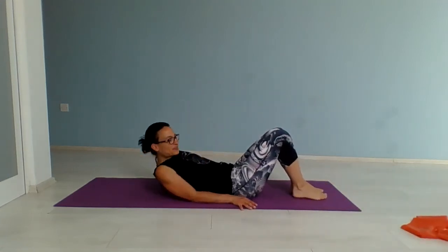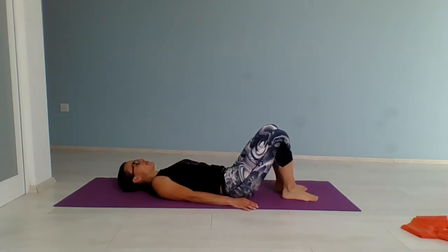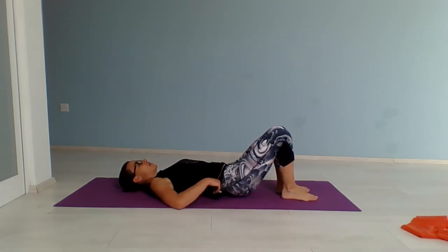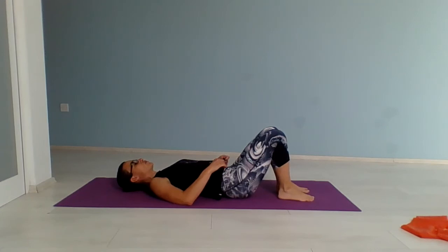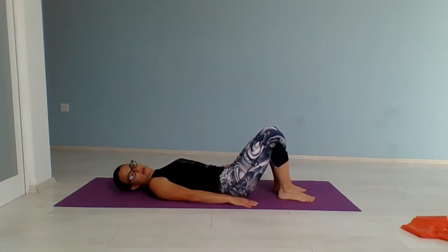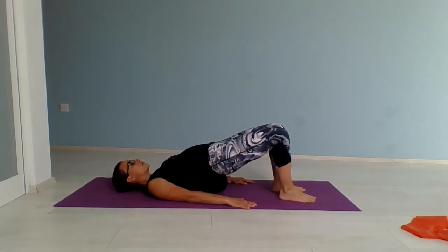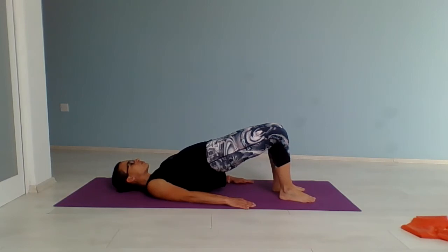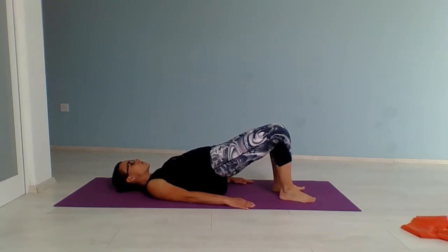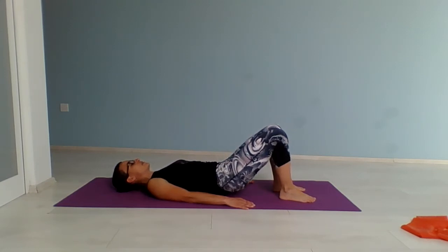All right, and let's go down on the mat. Okay, so starting this position, and let's start with a lovely bridging exercise. So knees bent, feet on the floor, hands by your sides. Flatten your spine, bring the hips up and lift. And slowly lower down. So this will give you a chance to catch your breath again after our previous exercises.